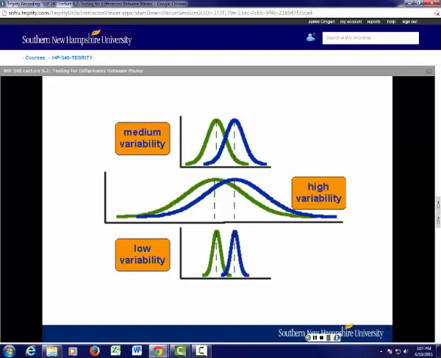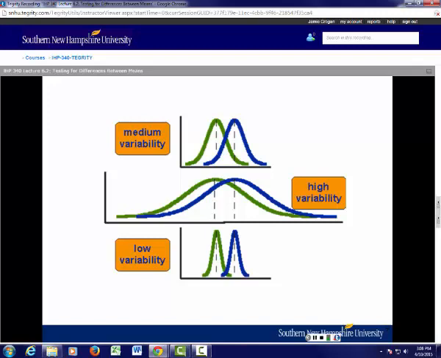So these statistical tests not only consider how far apart these two peaks are, but they have to consider how much variability there is too, to determine whether it's statistically significantly different. So let me just tell you that you might have a case where you're looking at high variability. There's a certain mean difference, but there's too much variability to be absolutely certain that these two average scores are different. And so if you do not get a statistically significant result from a t-test, for example, for all intents and purposes, these means are the same.